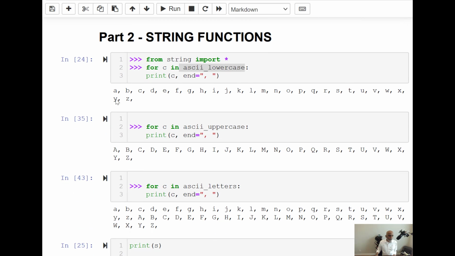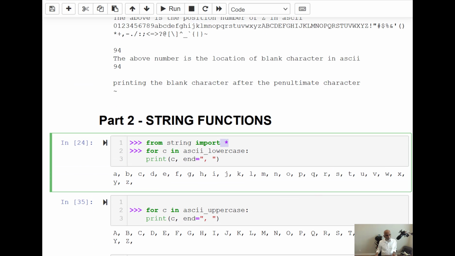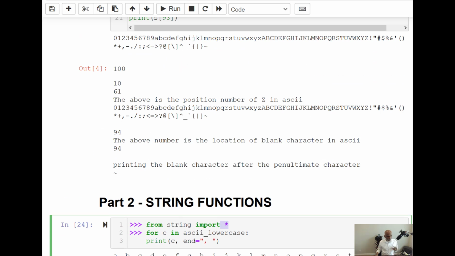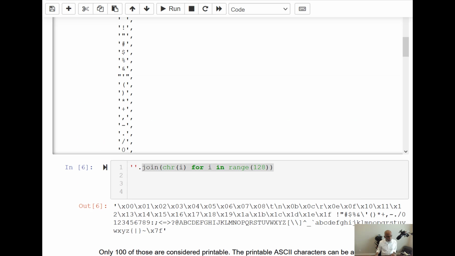From string, I import everything, because there are a lot of things like lowercase, uppercase, ascii letters, printable, and so on. So we get that here. The printable is coming from the ASCII package that I already talked to you about.